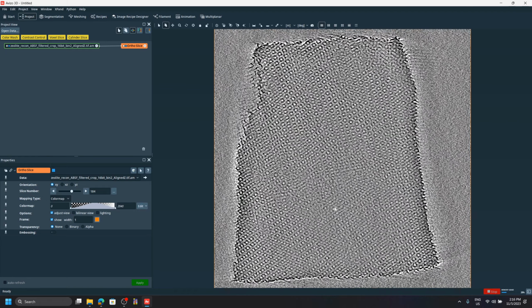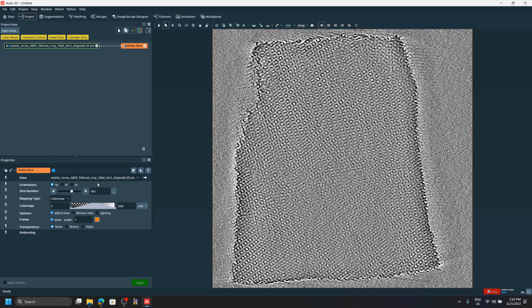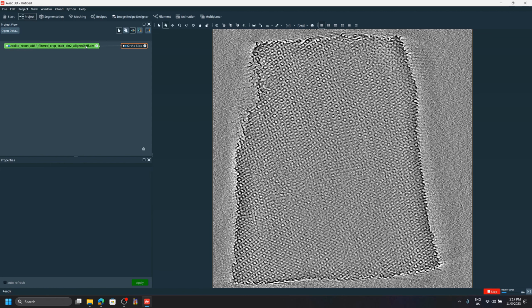Okay, let me zoom in a little bit. So this is, let's say, a membrane material. I'm not an expert in the field, but in general, these guys create membranes, right? And then they want to measure these pores inside. I'm not sure if it's clear to you, but they're these circular regions where supposedly chemical reactions happen, right? So this is what we want to segment.